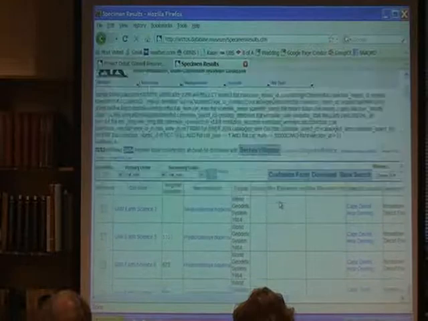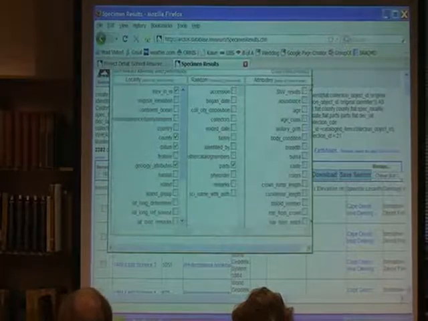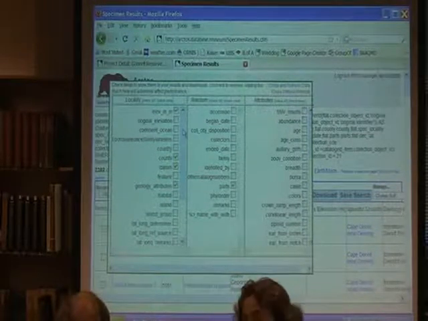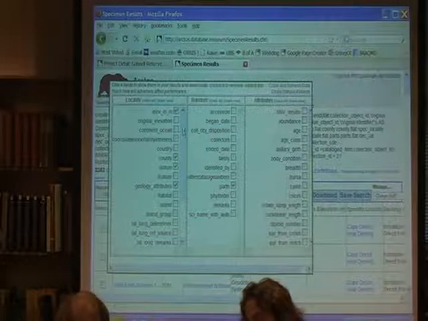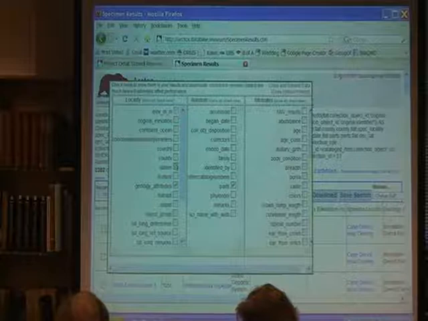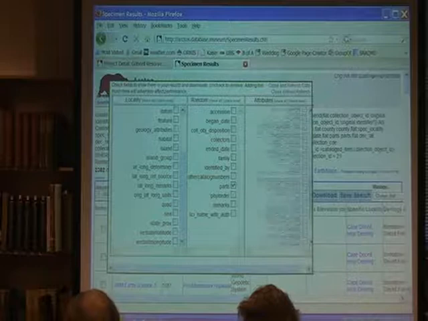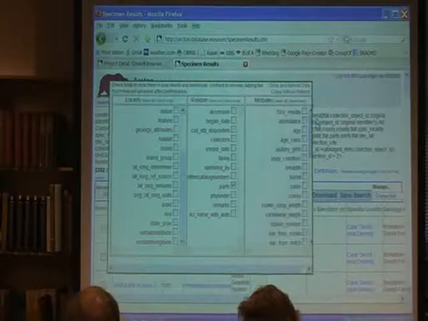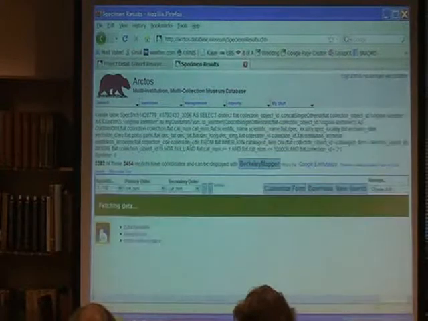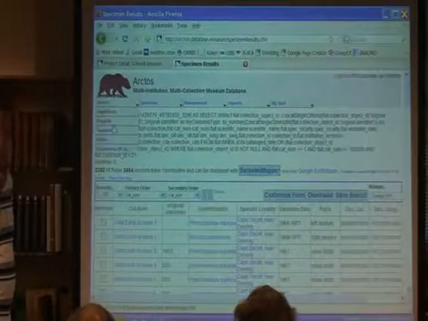Yeah, I think so. Could you show them the customized form, just so people can see things? Actually, could we see one of those data records first? Yeah, okay. I was not aware that Arctos had any paleo data in it. I'm very curious to see how it's stored. There's a whole bunch of stuff you can turn on and off on this form, and it remembers what you told it, and downloads the same thing you see here. Let's go find a fun thing though.